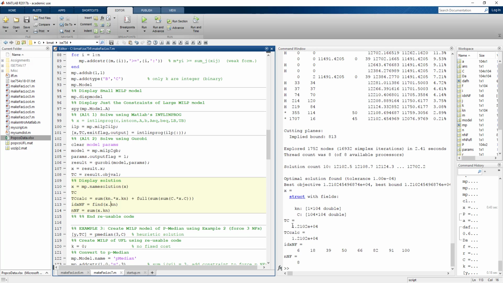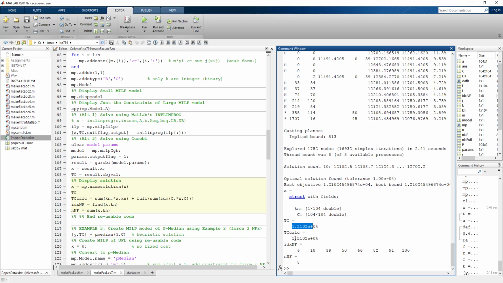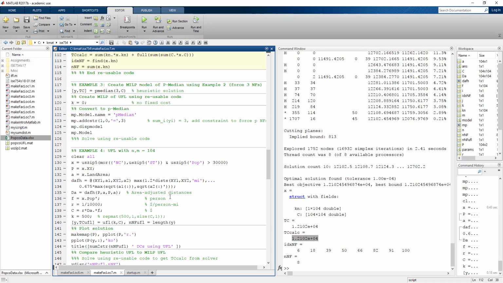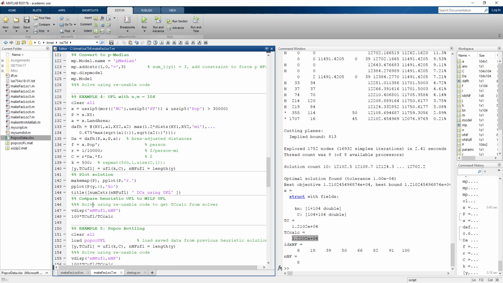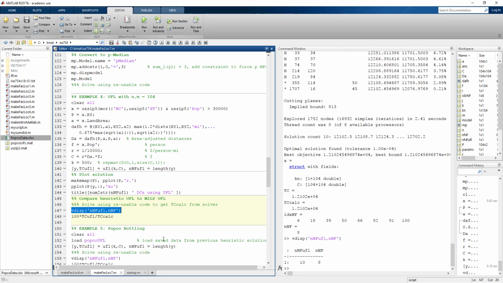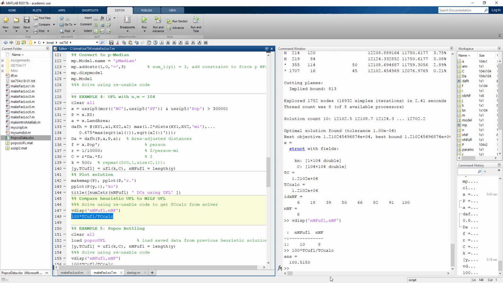Here I'm displaying both the result returned by Gurobi and then explicitly calculating using the results. They should be the same number. Then I can take that, go back down to the last cell of this example, and I then do a comparison. So first I'm going to compare the number of new facilities, 8 versus 10 for the heuristic, and then looking at what the difference in objective function value is.